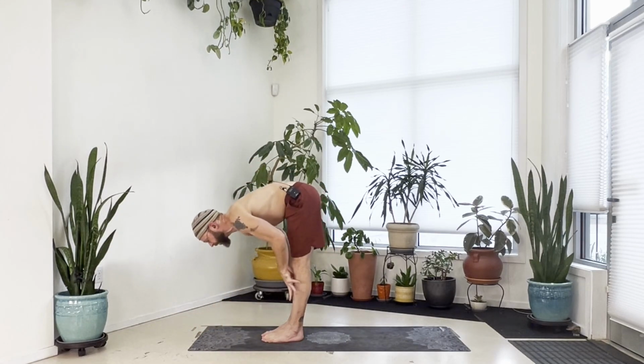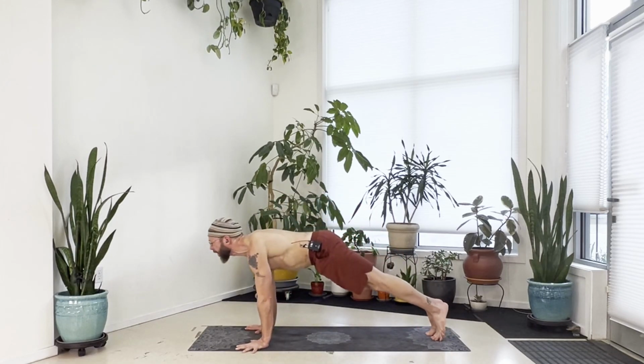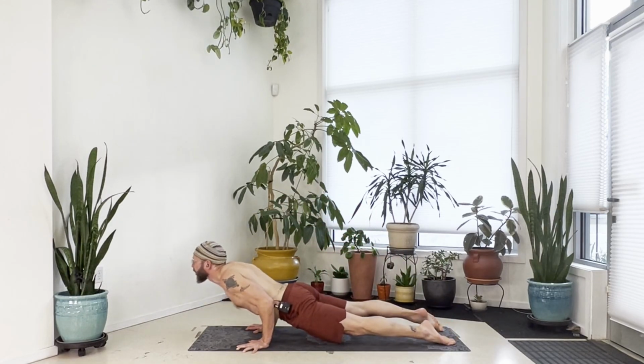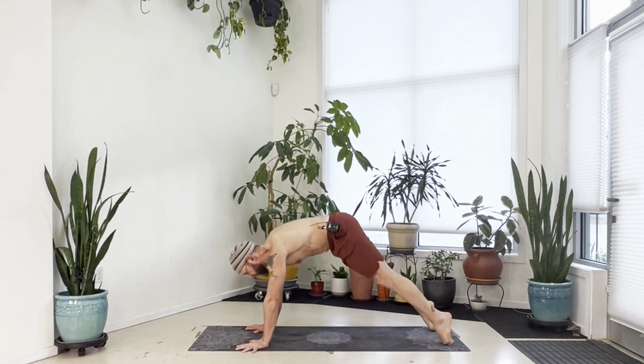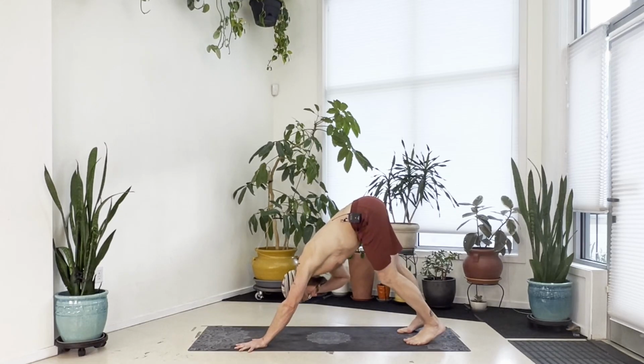Inhale, halfway lift. And with the exhale, set the hands, chaturanga. With an inhale, open up, pull forward. Exhale, draw it all in. Lift your hips up. Just find your downward facing dog and breathe here.